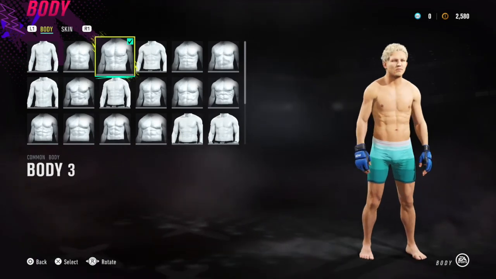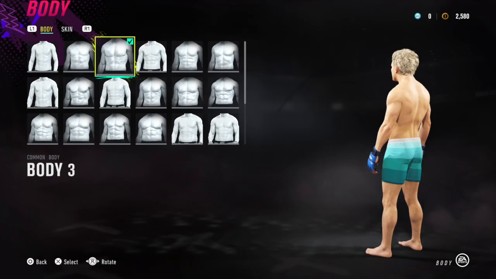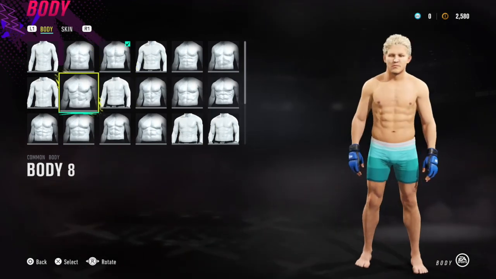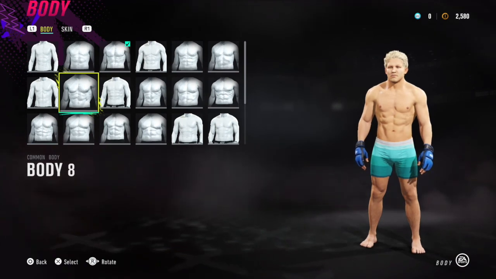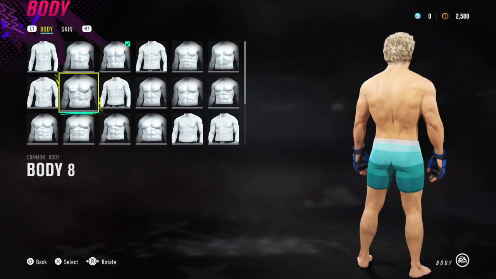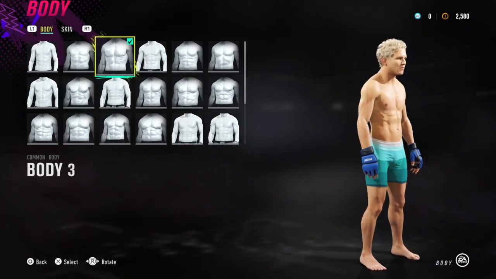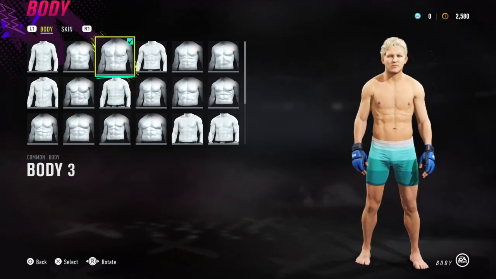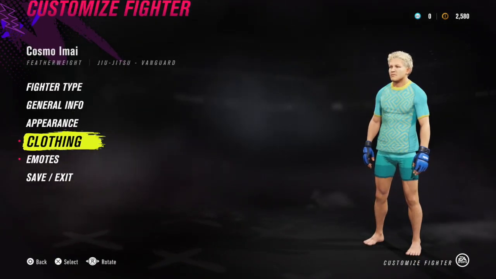The body, I feel like body 3 kind of expresses Cosmo's body type. Because in reality, he looks like this. But it just looks ridiculous. I mean, I guess you can put him as that. But I don't know, man. I just feel like body 3 kind of fits what Cosmo is all about. His style and whatnot. So, tattoos, you don't gotta worry about that. He doesn't have any tattoos.